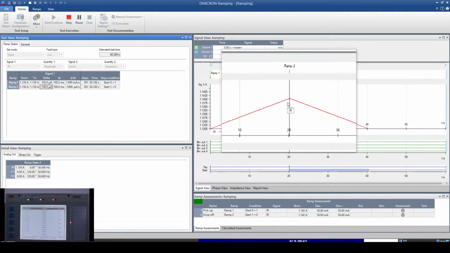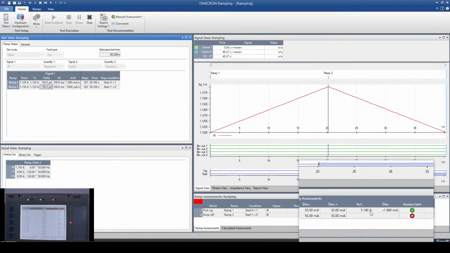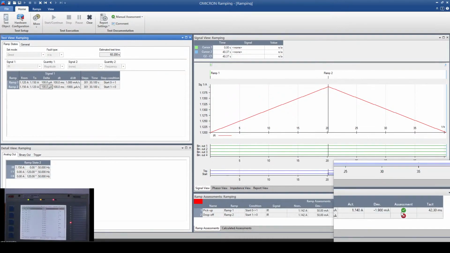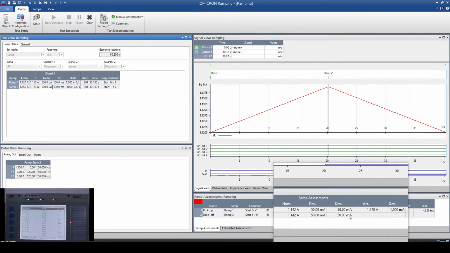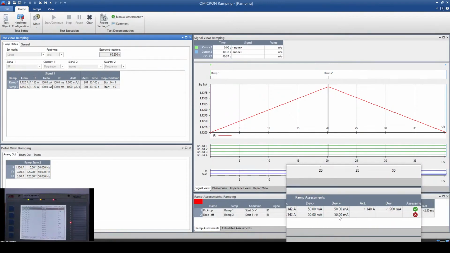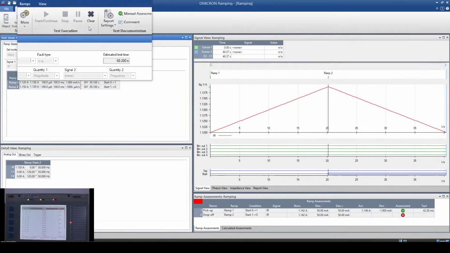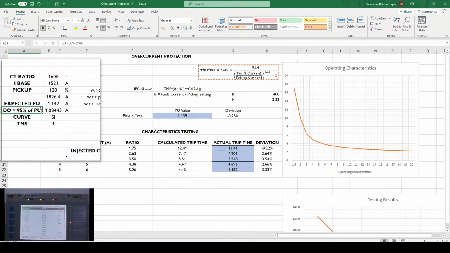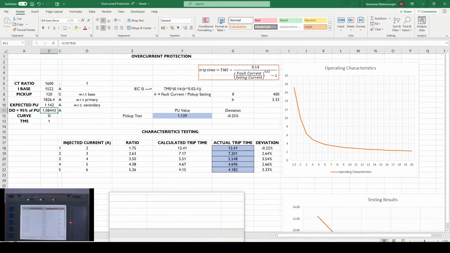So from pickup, my ramp number 2 is going down, and essentially you can see that we have got a pickup of around 1.140. Our nominal was around 1.142, but here we could see that our drop off did not happen. My relay did not drop off till the ramp has completed, till that is 1.120. Now, if you are calculating it to be 95% of pickup, we have to allow it up to 1.08, right? So I'm going to change it.